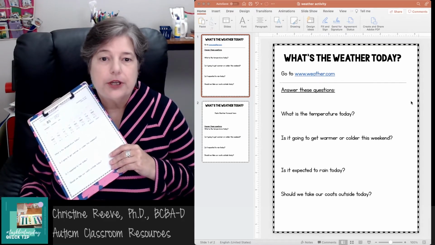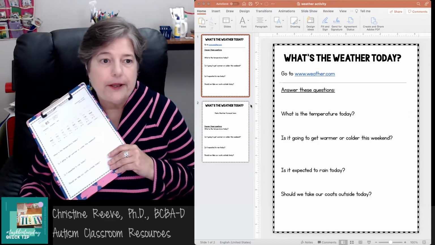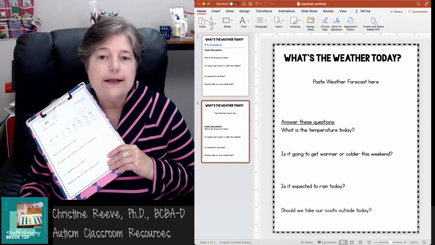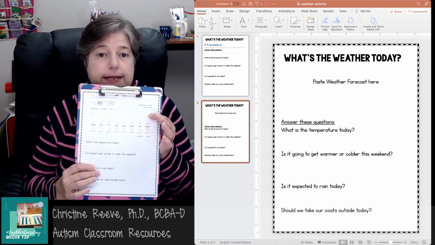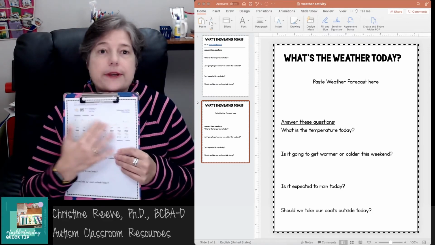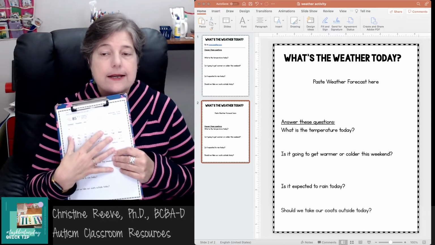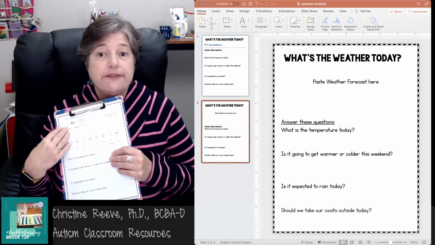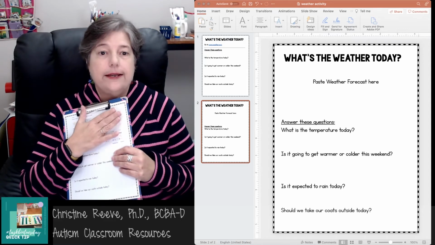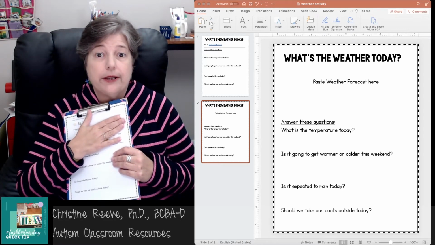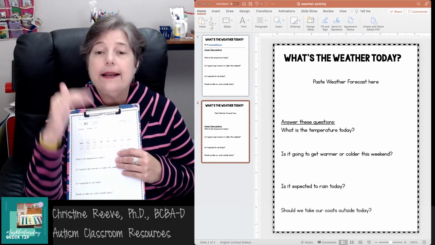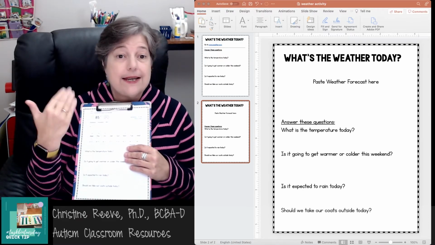Your other option is actually to take a snippet of that site and paste it onto the sheet, as you can see I have here. And you could take that a couple days. So you could actually just take the date off of it and put this on each day, or just take a snippet each day and put it on there yourself and have them answer the question for that day's weather.